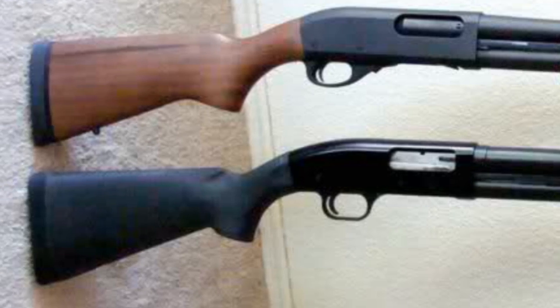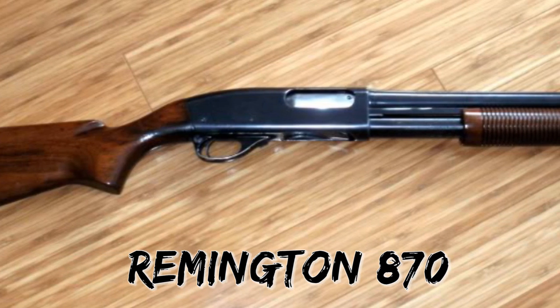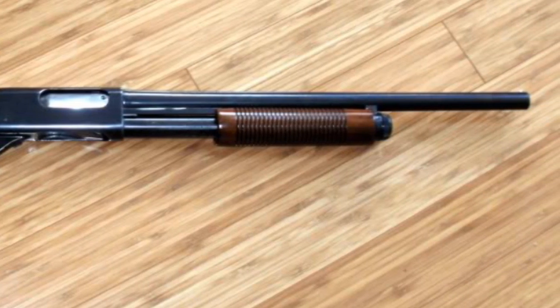Right around the same price, this is a huge piece of crap. That gun works much better. There are other models. You can get old 870s for around the same price. You can also get Stevens. The Stevens 350 is a very similar price as well.